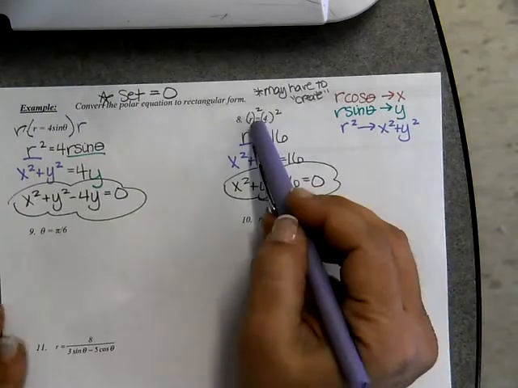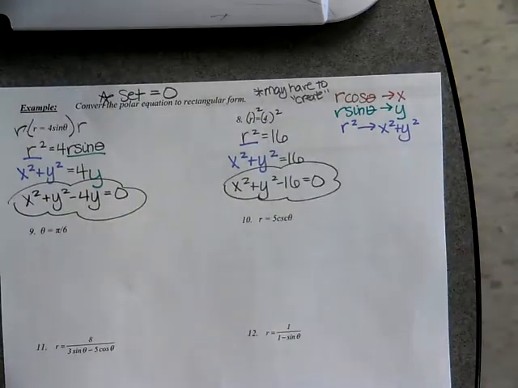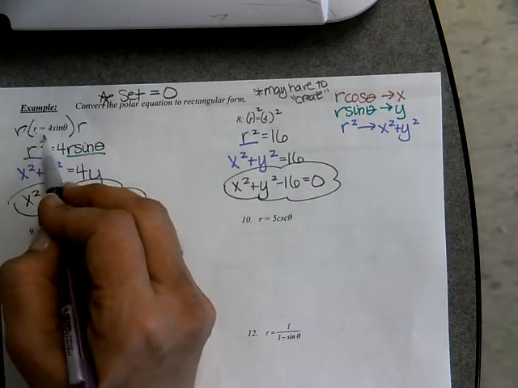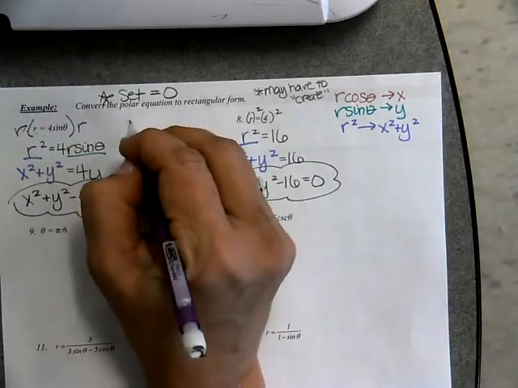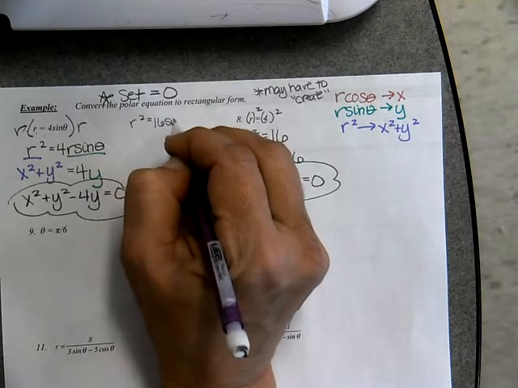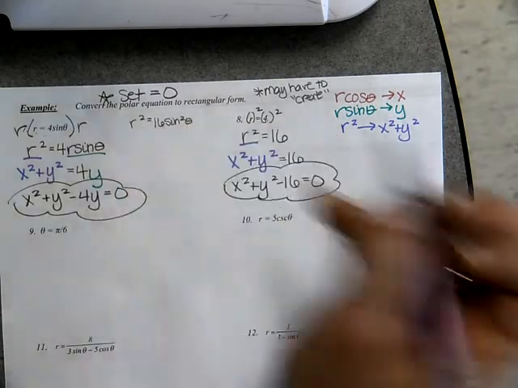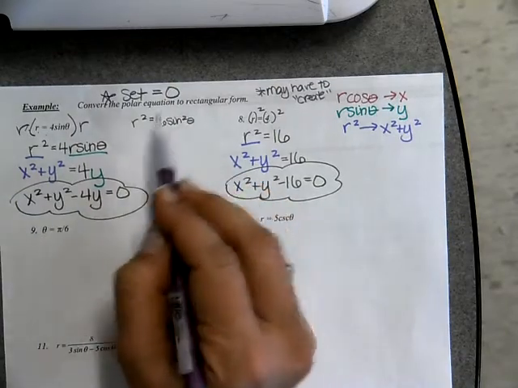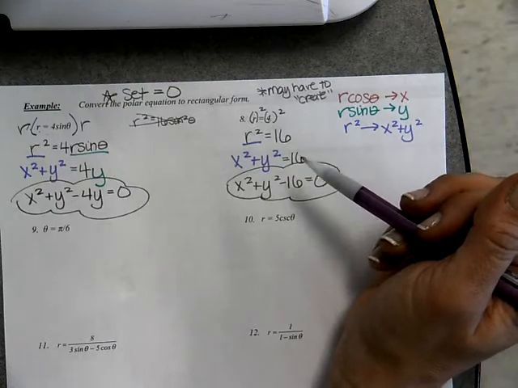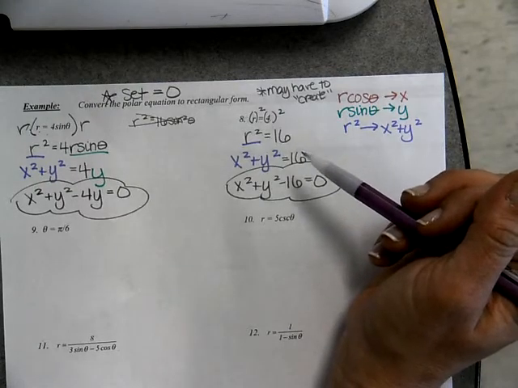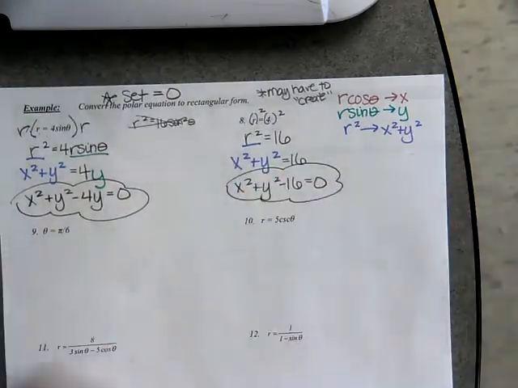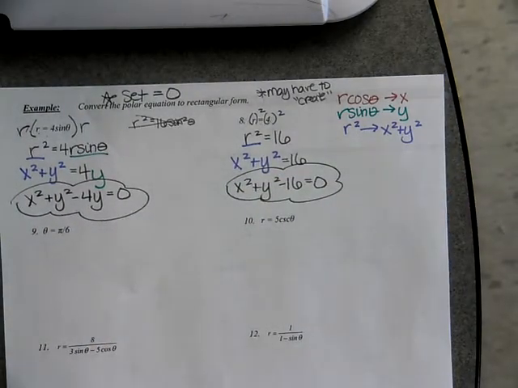So notice that I tried to multiply by r and that wasn't a good plan, but squaring worked. Let's pretend you tried to square this guy. If you had tried to square this guy, you'd have r squared equals 16 times sine squared theta. And then see how once again you're stuck? So sometimes you might have to try one or the other. After you do more, it'll become a little more instinctual which one. But basically, if you get stuck, then try to do the other thing. Okay.